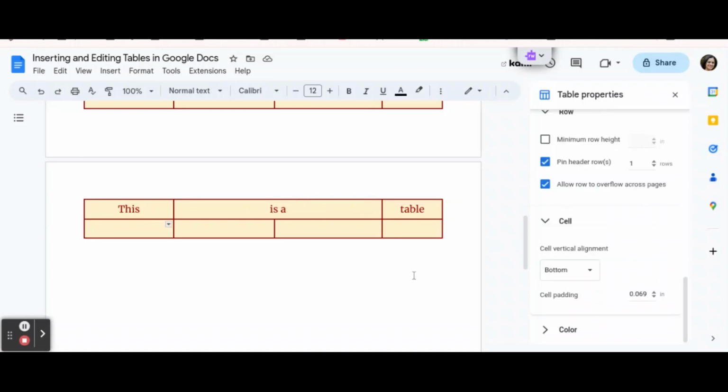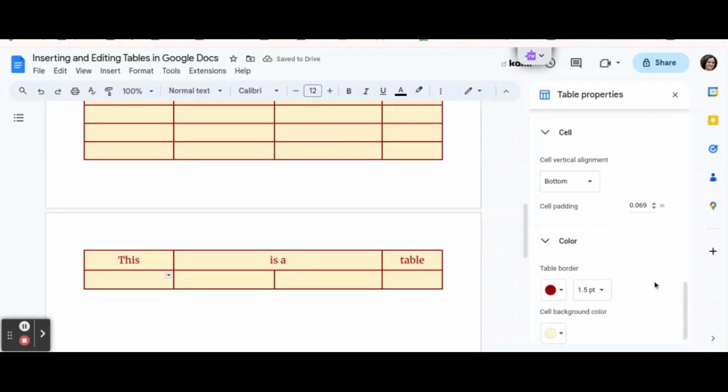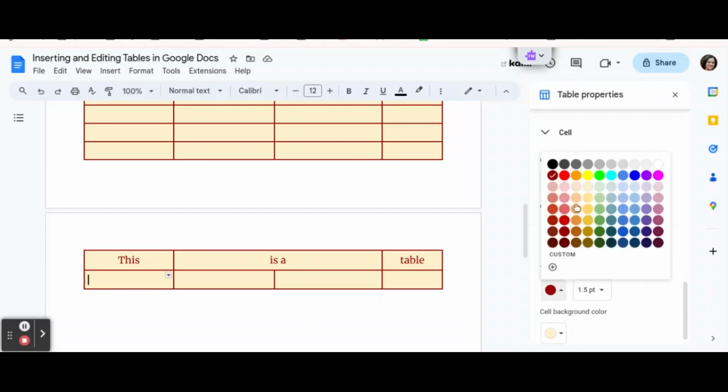Another option you can work with in your table properties is with the cell, and within the cell's vertical alignment, you can change whether your text appears at the top, the middle, or the bottom of your cell. And finally, you also have the option of working with the colors through the table properties menu. You can change the table border color.